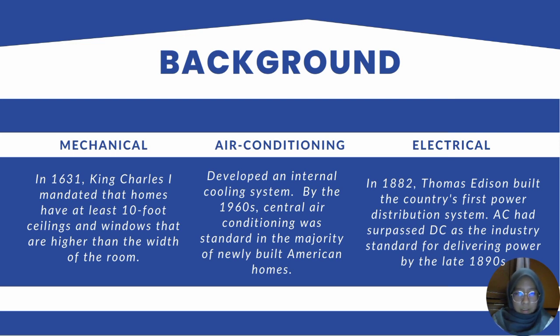Firstly, the mechanical ventilation system. In 1631, King Charles I mandated that homes have at least 10 foot ceilings and windows that are higher than the width of the room to allow for circulation. When it was recognized that poor indoor air quality might lead to health problems, American Hood, an American manufacturer of kitchen exhaust fans, introduced a number of new products including a fire suppression system. If an abnormally high level of smoke and temperature is detected, a specific wet chemical agent is utilized in conjunction with a fire alarm system to provide rapid flame knockdown and increased fire prevention.